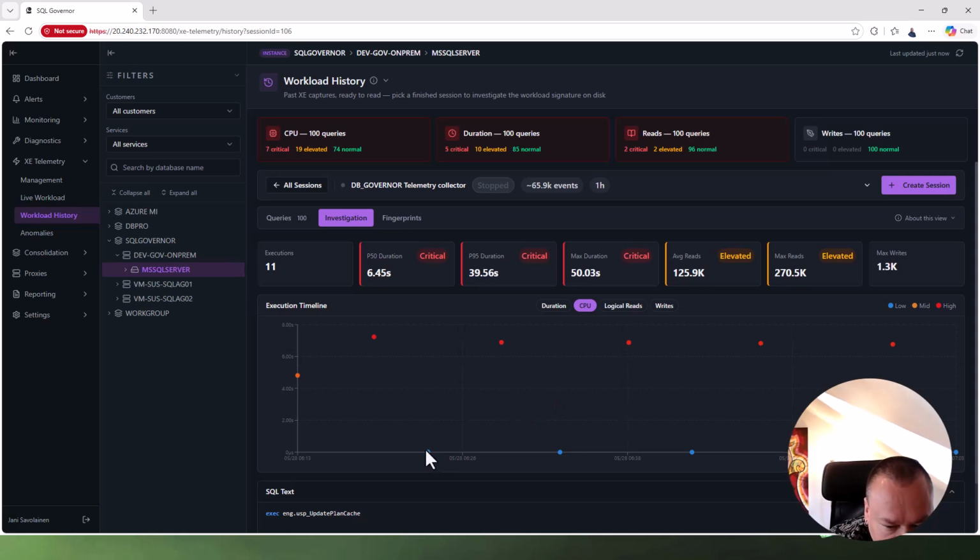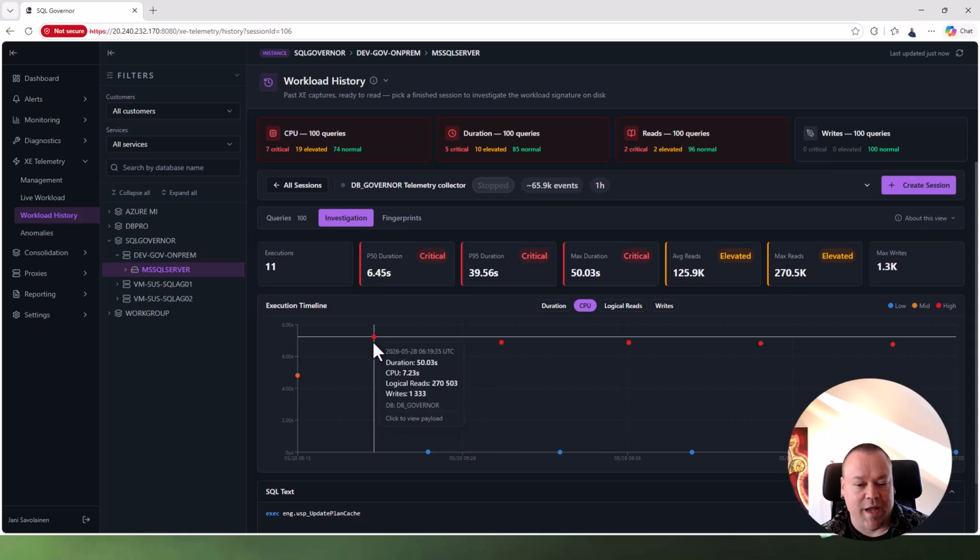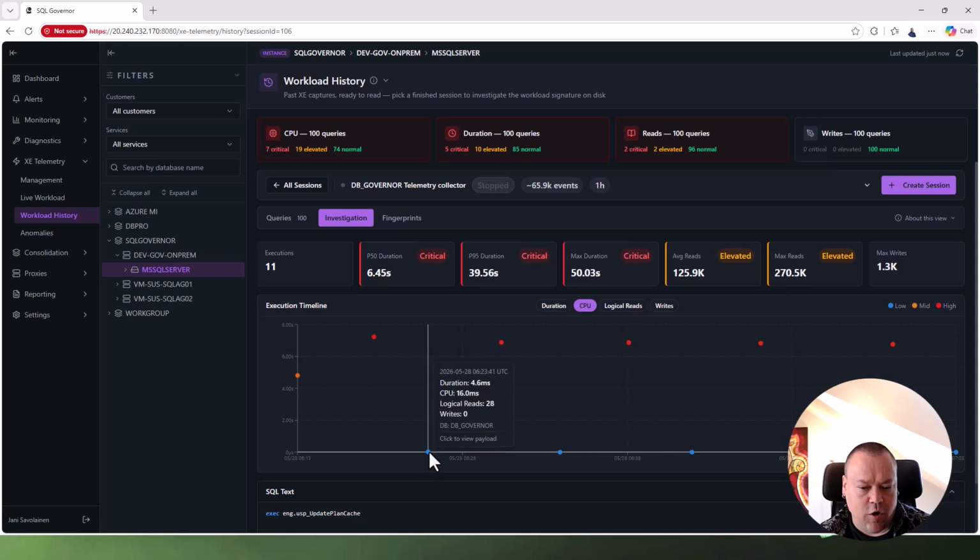Okay, it shows that it's zigzagging, either using a lot of CPU and reading a lot from the database, or then it's not using it at all, and it's not writing. That is also an important notice.